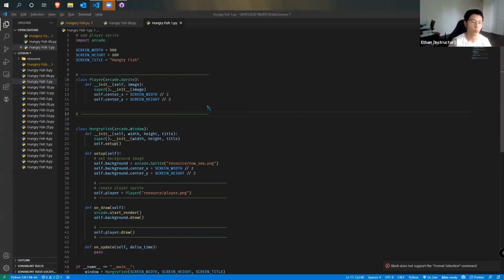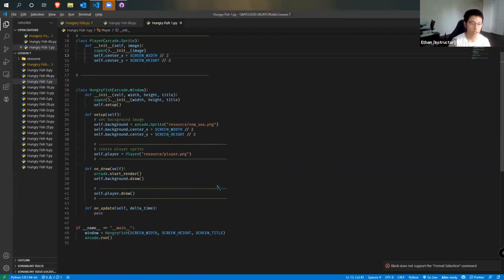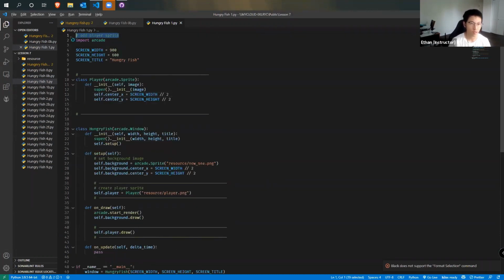So let's go over what we have in here. As you can see, I have this step of the code, what it does, on top of here. So we're adding a player sprite, just like the character that you control into the game.